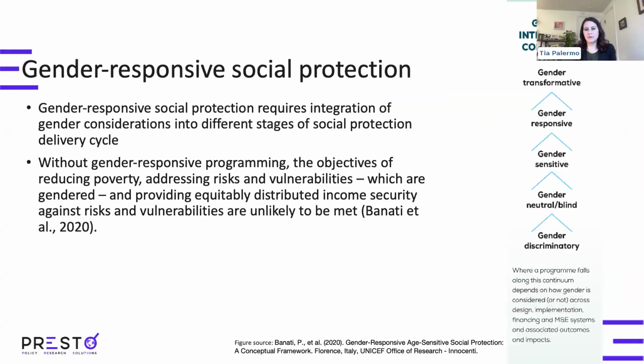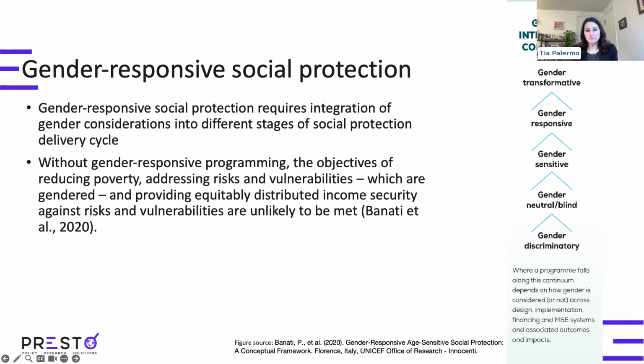When we talk about gender responsive social protection, it's important to remember that gender is socially constructed and refers to the socially ascribed roles of girls, boys, men, and women, including norms, behaviors, and roles that are expected of individuals based on their biological sex, which refers to characteristics such as chromosomes and anatomy. So gender inequalities create unequal social and economic systems, which limit women's work opportunities, social status, and control over resources, and also disproportionately burden women and girls with care responsibilities.